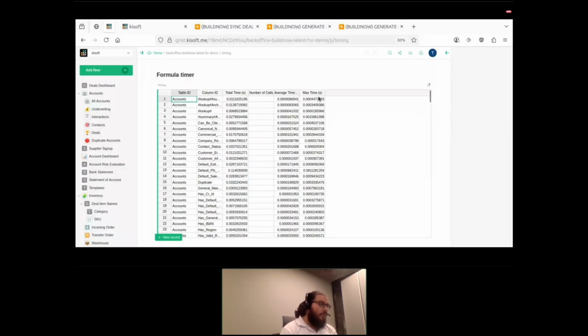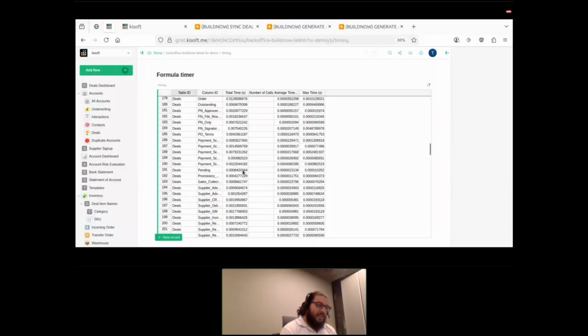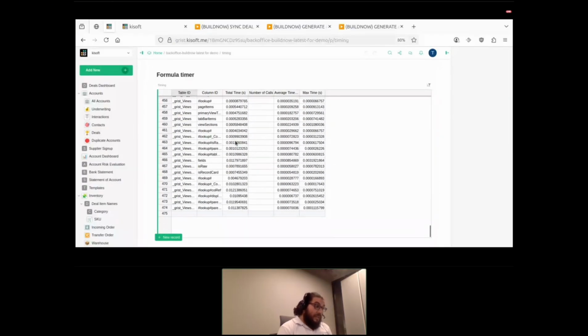As you can see with the formula here, the total time never goes beyond a few milliseconds. It's really a non-starter for us in terms of actual performance, because again, the usage of SQLite just makes Grist perform so well. It doesn't really come to mind whether formulas ever need to be considered for performance issues.